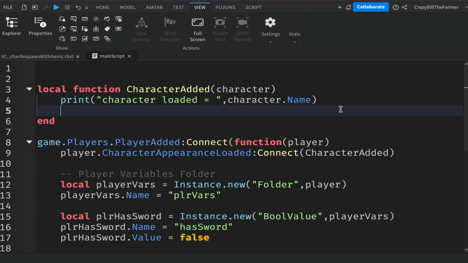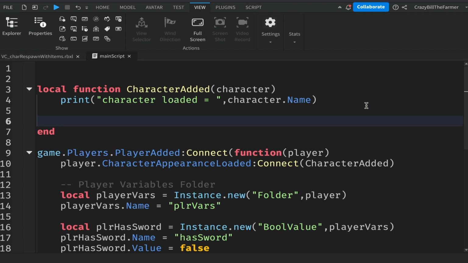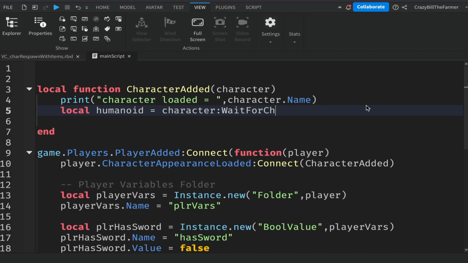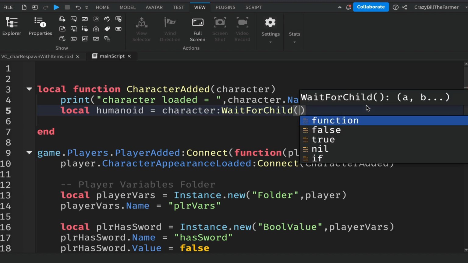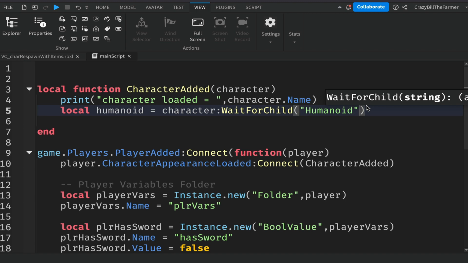Alright, now right below this, because we are now going to take over Roblox's responsibility of what happens when you die. You would have noticed in the demo at the beginning that when I died, I did respawn, but it just respawned my character. It didn't do anything special, and that's why we're going to take over that by binding that function in here to our character. We do that by getting our character's humanoid first. So a local humanoid equals character, and we're going to wait for child, because remember that the character is still loading in at this stage, until the humanoid has appeared.